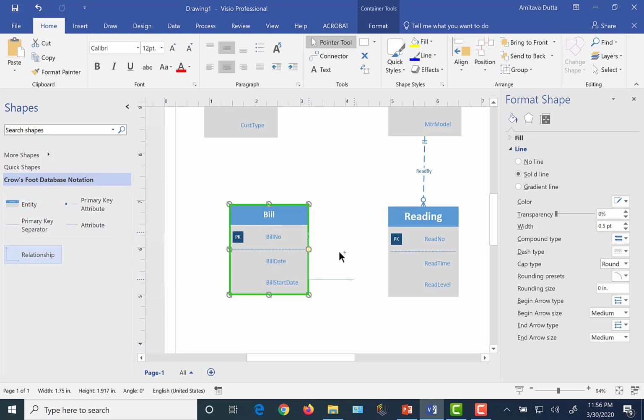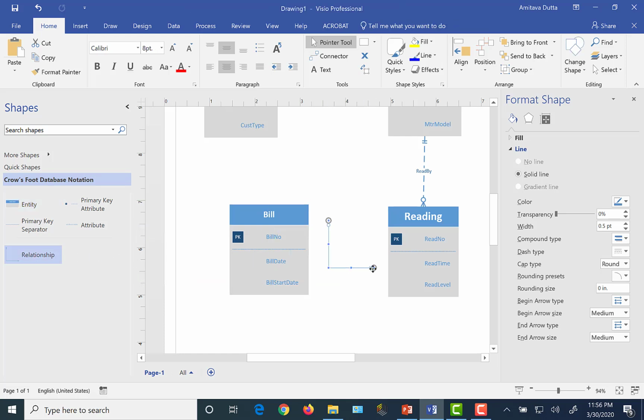So I bring in the relationship connector. I connect one end to the entity reading. Make sure the glue point, that green little box, showed up. So I take the other end of the relationship and drag it out and make sure again the little connector box is connected, the glue point.